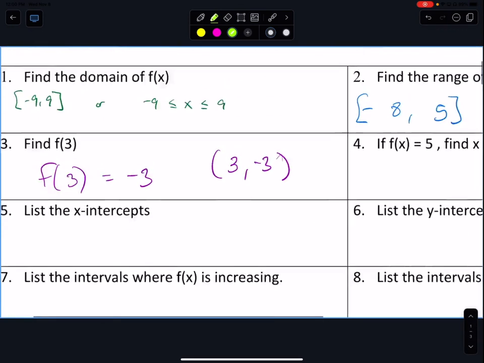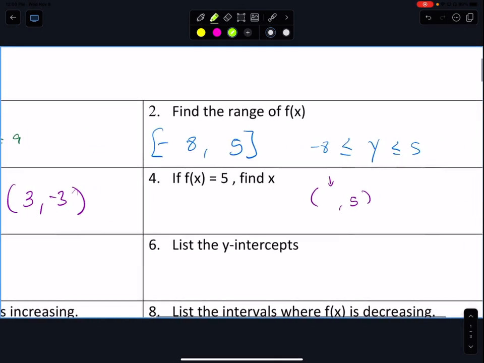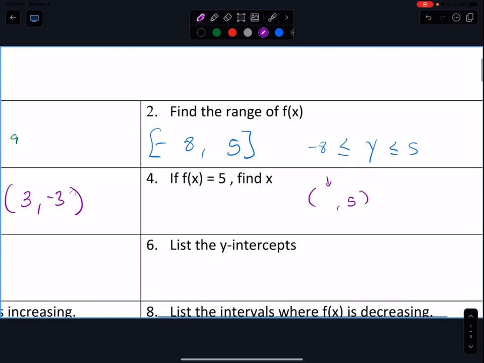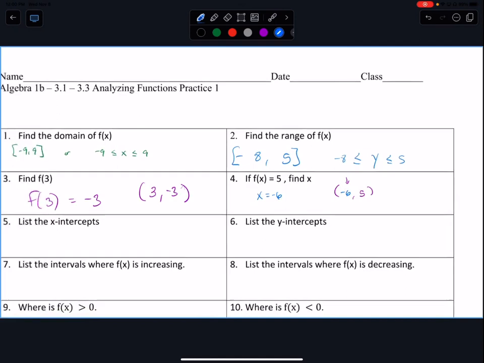-6. So in this case, I gave you f of x equals 5. So I'm telling you the y value is 5. So the x value here is -6. So x equals -6. So it's just reading the graph. So f of something, did I give you the x or did I give you the y? And you're giving me the other coordinate. Easier than plugging in for an equation, right? If you plug into the equation, you plug in the x and you solve for y. Or if I give you the y, you plug in for y, you solve for x. A little more work. Here it's a lot less work. You just got to look for the coordinate on the graph.